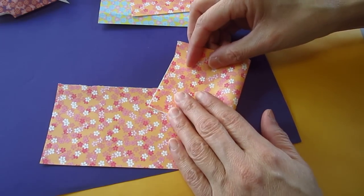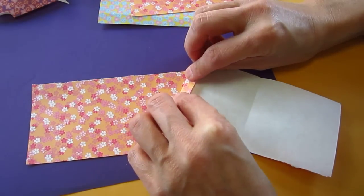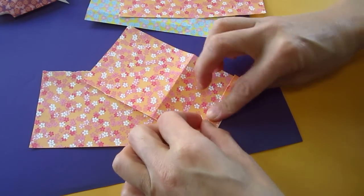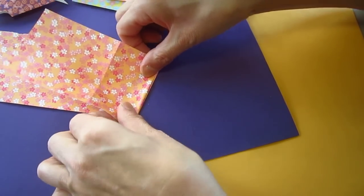Fold it. You can fold like this, and actually I like to fold like this. One, two, because in the class I have to fold 100.